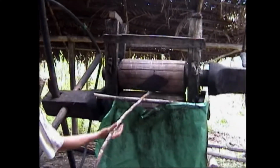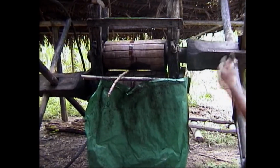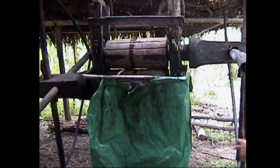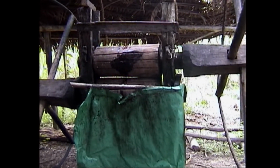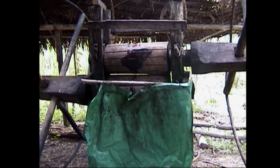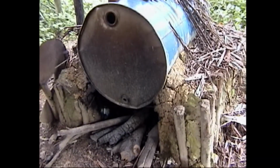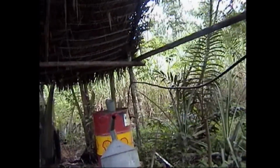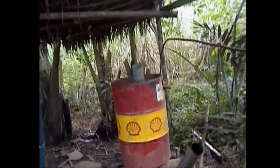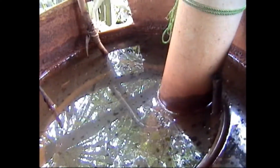So they press the sugar cane out. That is so cool. Look at the pegs he's using to build this. Just literally light the fire beneath it. Boil it down, it distills up through this pipe, way over here. And thanks to Shell Oil, it goes into here. Then it hangs in there.